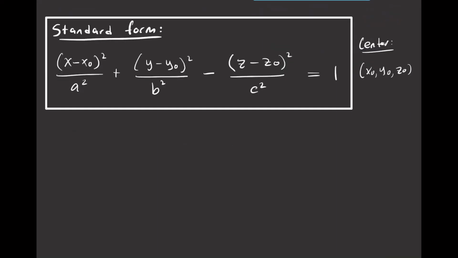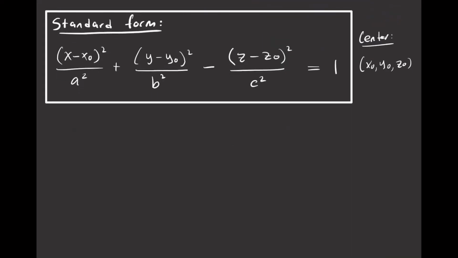And before I show you the basic shape of this, I'm going to show you the traces in two-dimensional space first, so that you have an idea where we're getting the picture from in 3D. So let's say x equals x0, meaning I make the x term disappear. That's the equation I'm looking at. If that's the equation, then it's a hyperbola along the y-axis. So let's draw that. If x disappears, then in the yz plane, the traces are going to be hyperbolas.